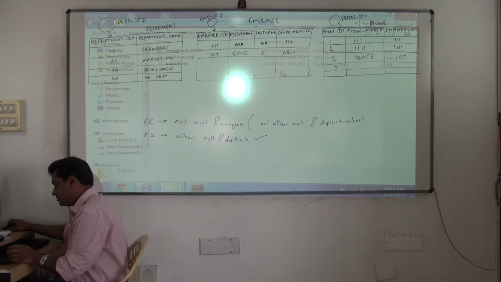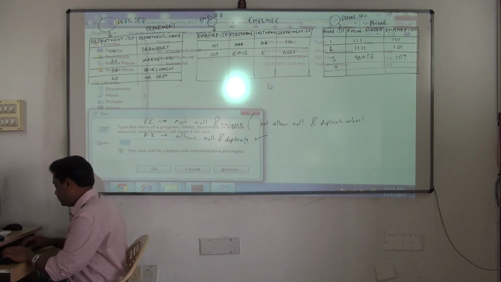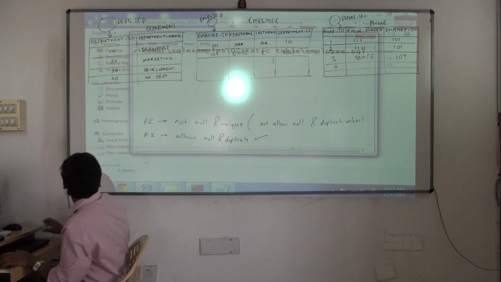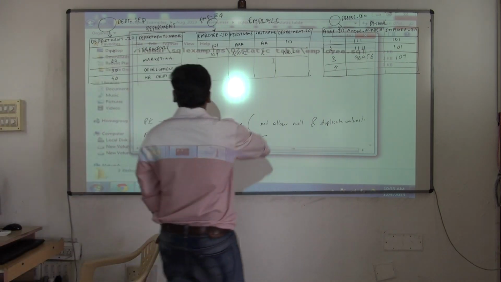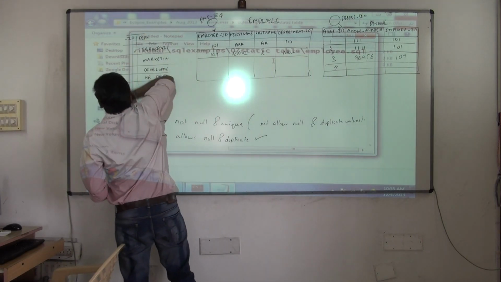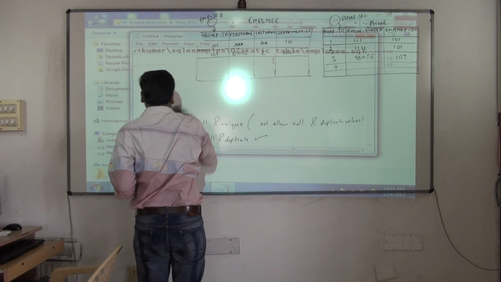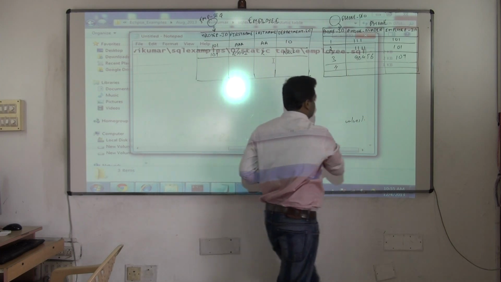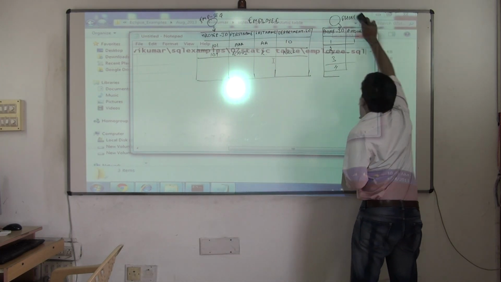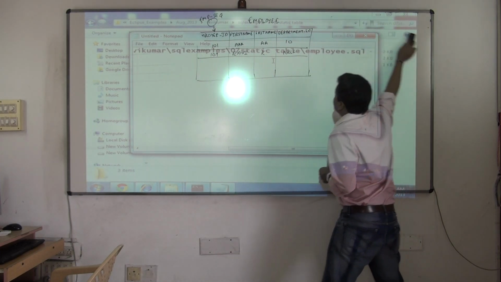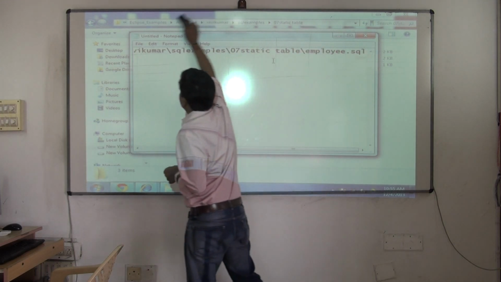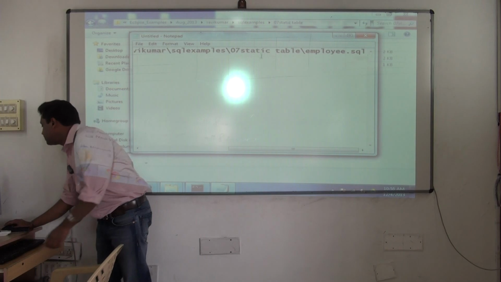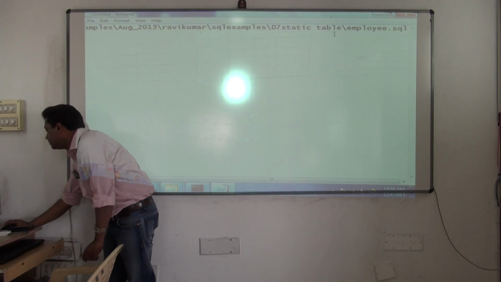See this. Windows R, Notepad. So where is the space in this big path?